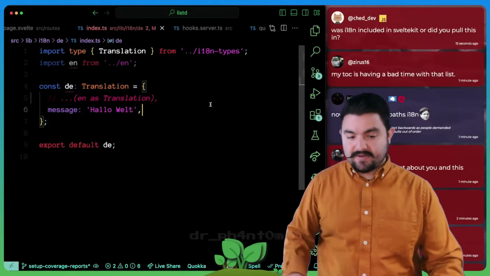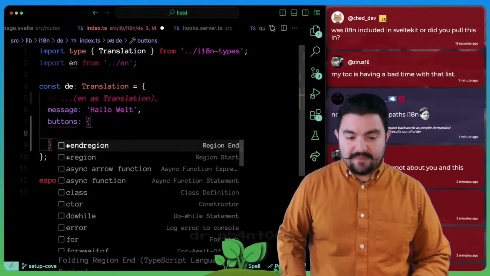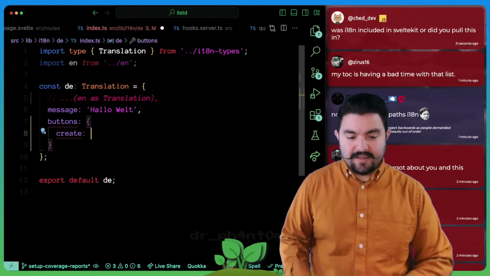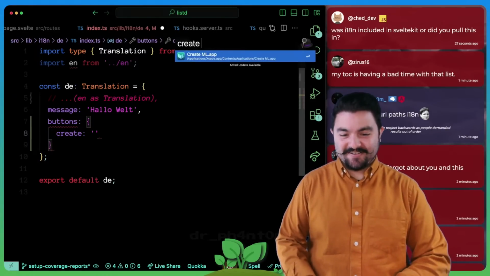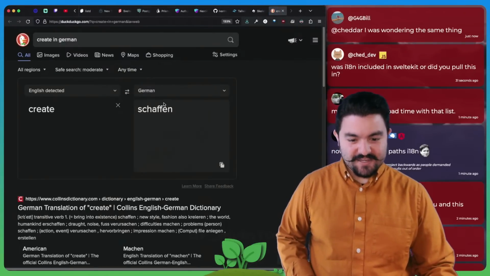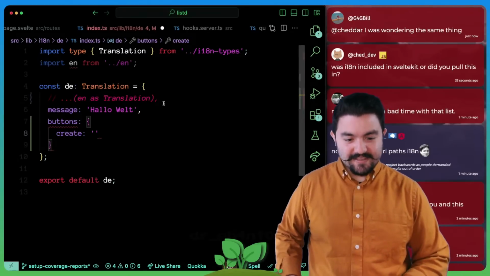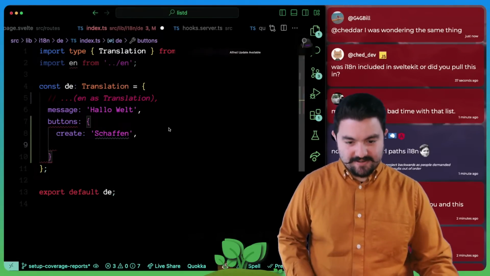So we're missing buttons. All right, so let's say I'm going to translate this app into German. I need buttons. And then I also need the create, and then I would do create in German. What's create? Schaffen. So I would put this here. Okay, and then what else do I need?